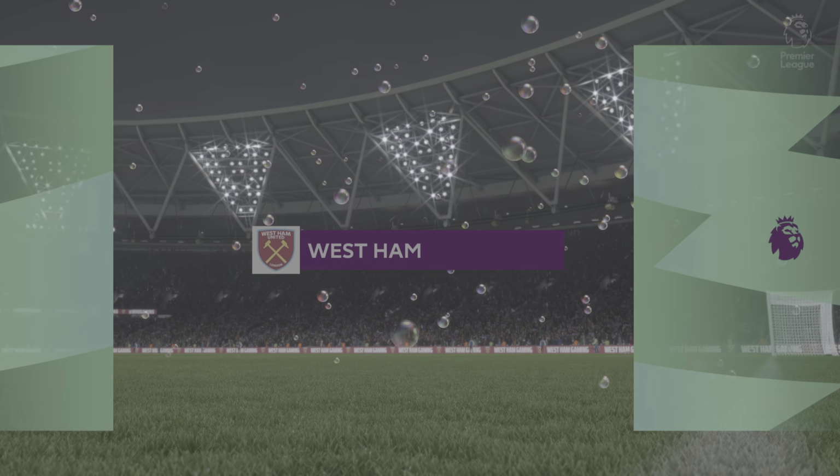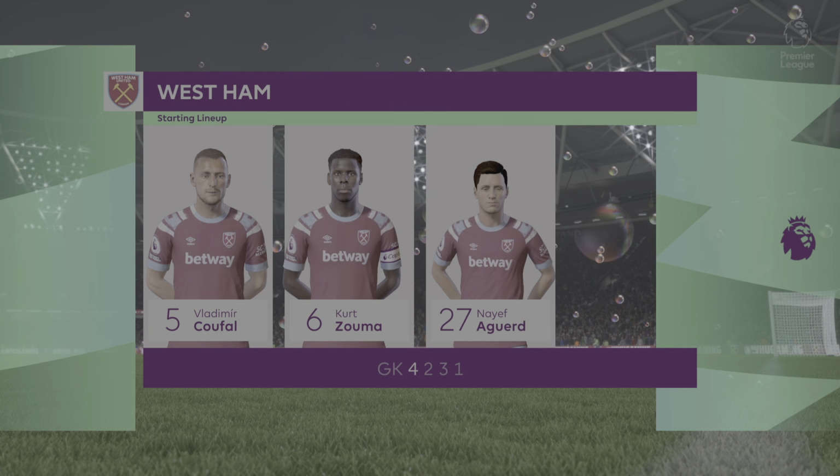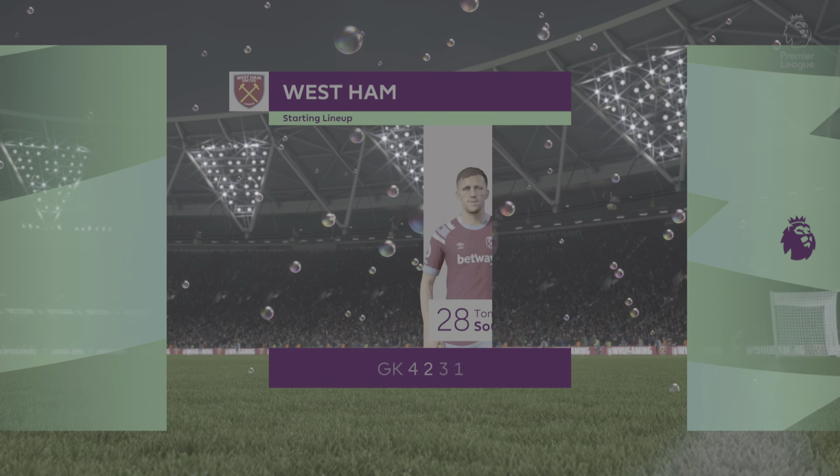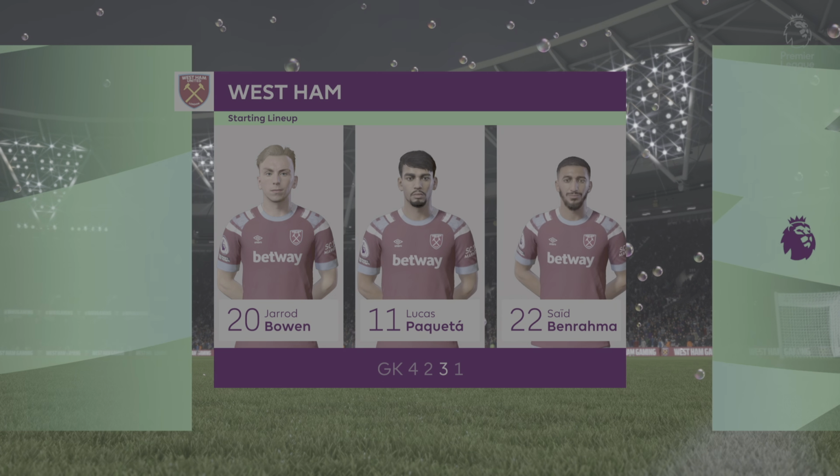And the starting lineup for West Ham United. Alphonse Areola between the posts. Vladimir Coufal starts with Emerson in the fullback positions. And the striker today is Michail Antonio.